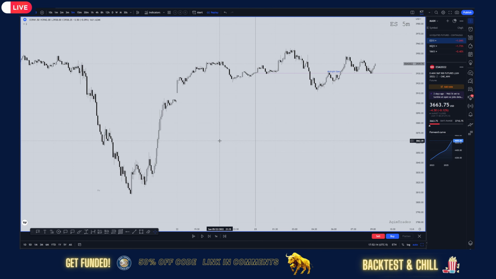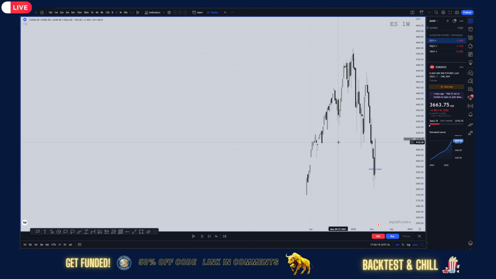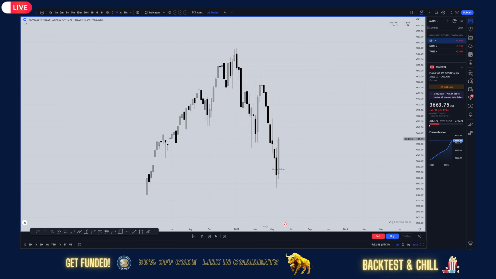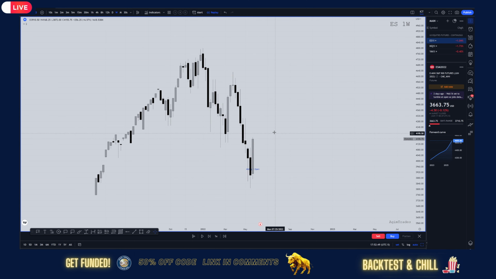All right, so now if we look at this, midnight open, it's Monday morning. Let's look at the week. The first thing I do before the day even starts is I look at the weekly, and I look at where we might expand on the upside or downside for the week. So it looks like previous week we swept some lows, and then we took over these highs and filled in this volume imbalance. Wicks are pretty important with ICT. He calls it consequent encroachment, which is basically the 50% level for the week here.